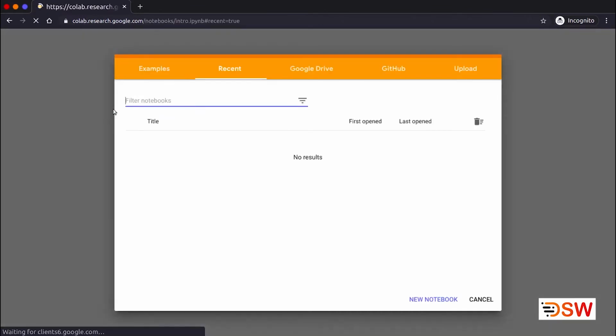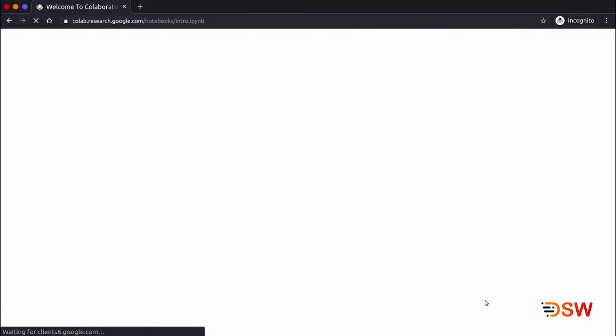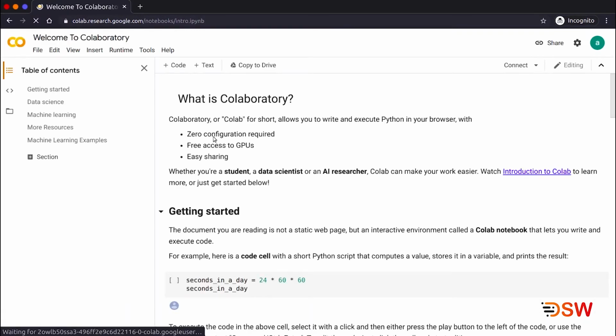The interface of Google Colab Notebook is very similar to the Jupyter Notebook we use for our data science projects. As we can see, we have options like file, view, edit, etc., similar to that of Jupyter Notebook. What makes Google Colab special is the availability of runtime options like GPU and TPU. By default, we have CPU as our hardware accelerator. You will see further how to change the runtime, and we'll compare it with the CPU training time of the model.